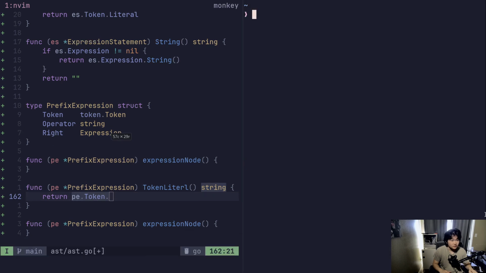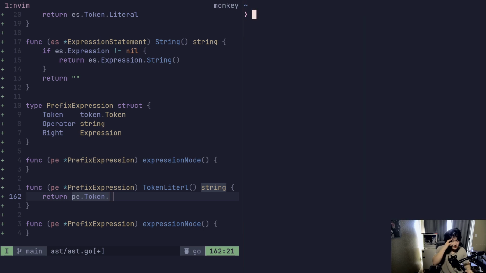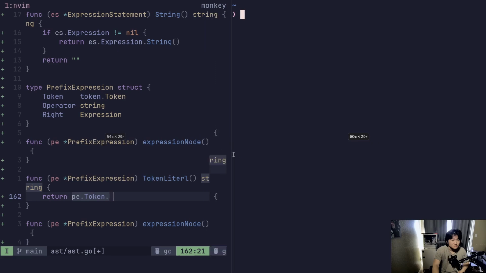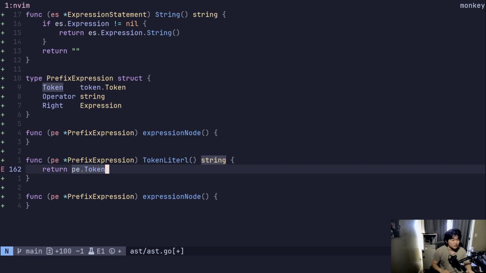Is it Control Shift O? Okay, that makes more sense. Actually, I might try Ghostty without tmux. I need to disable it though, because it's really annoying. Regardless, p.token literal.